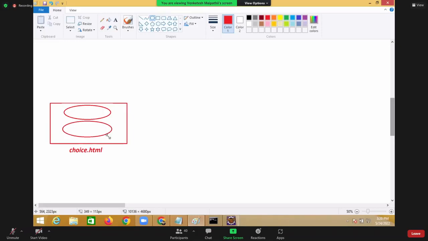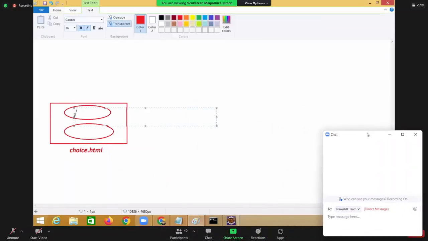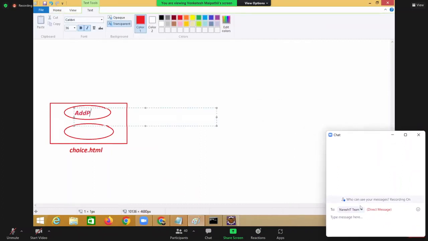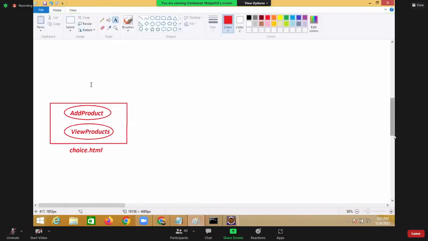How many of you know anchor tags? All of you know, no? Anchor tag href is equal to. Through anchor tag, I'm going to show add product, and one more is view products.